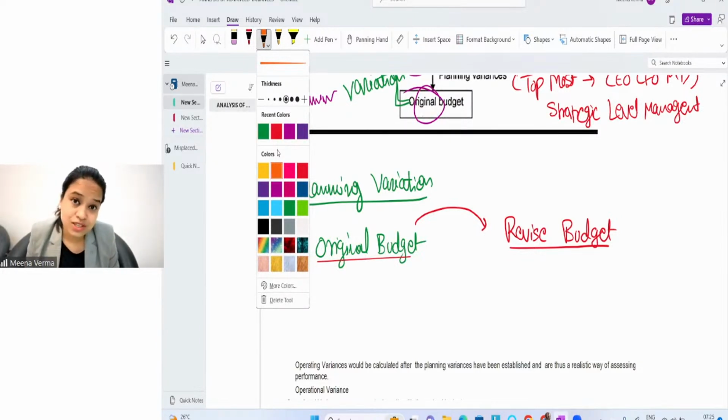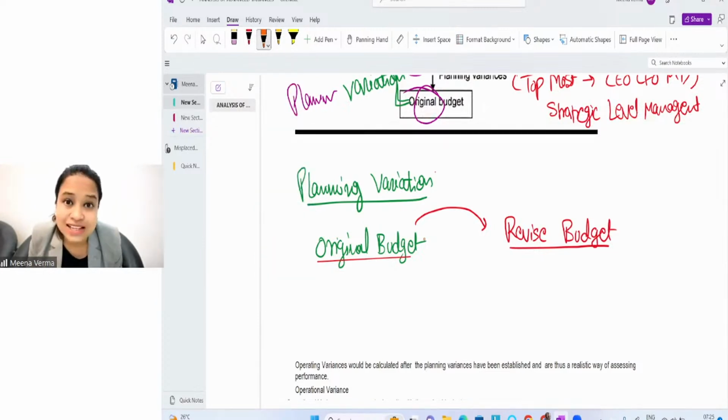Yesterday, the Nifty was around 20,000. I told you, you can see the market. It will impact the market. So business organizations are always affected by the market. They are always affected by the external environment. So when the strategic level management prepares the budget, they consider everything. They consider the internal environment and the external environment.